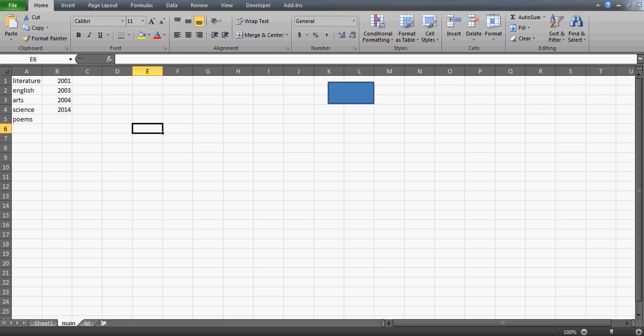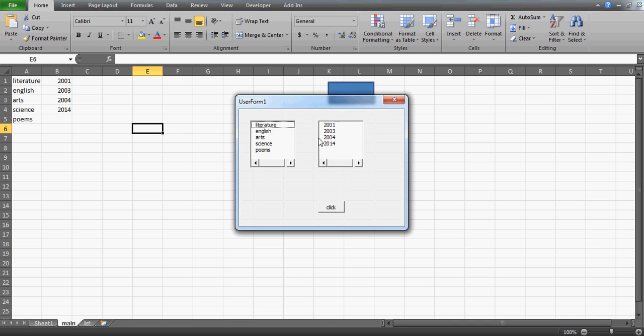If you know Excel VBA very well, then I think you got the question. But for all of you who just know the basics, or maybe do not even know the basics of VBA, this is what exactly we are going to do. Now look at this. I'm going to click here, and this is the user form which comes. Here I have 2 list boxes. He talked about 3 list boxes, but that's fine. These are called the list boxes.